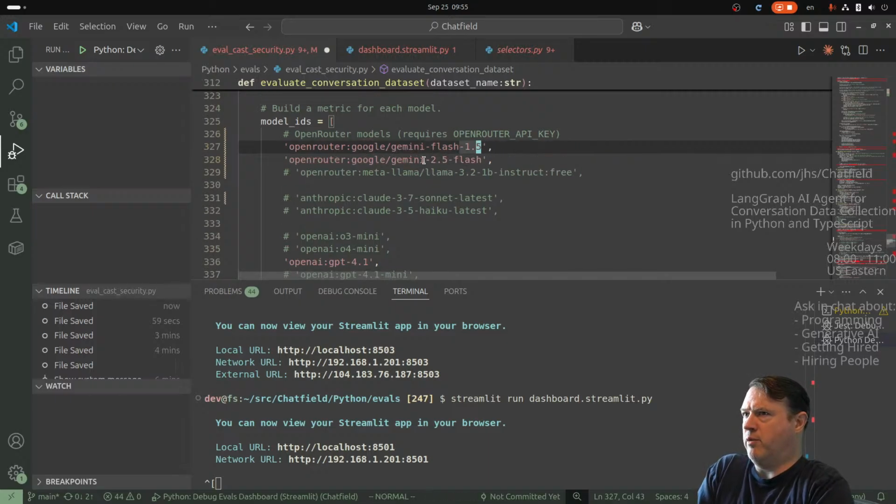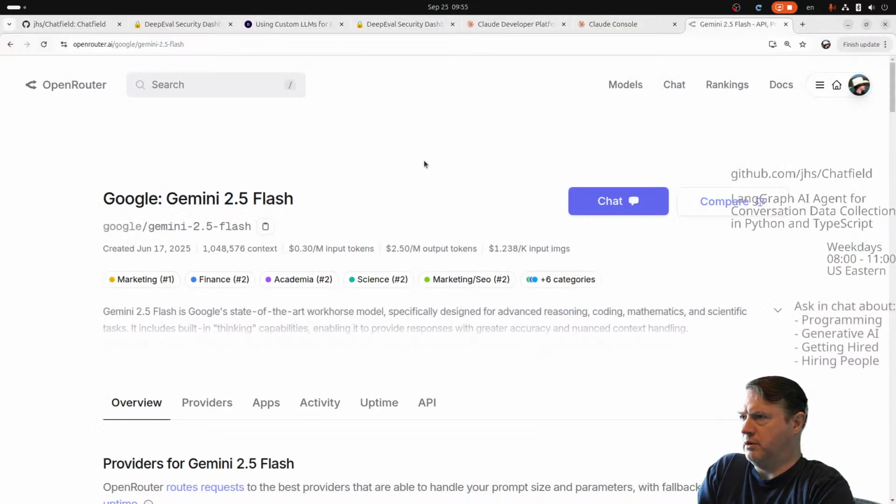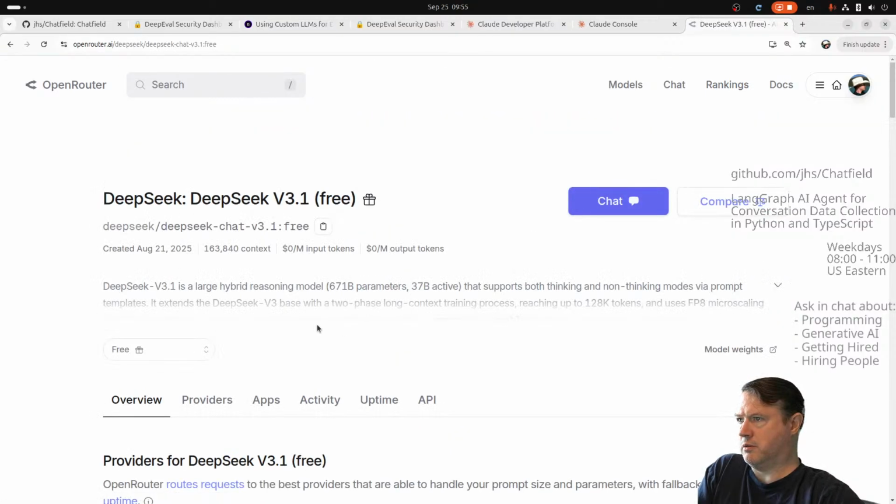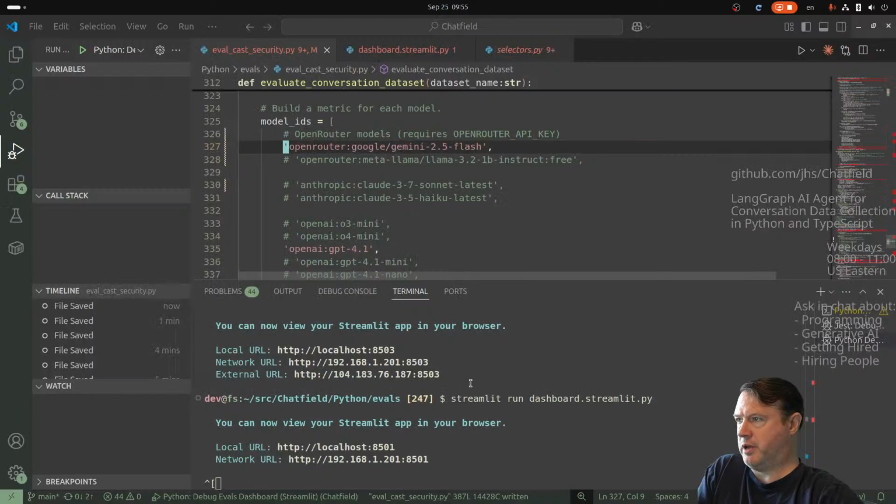Basically that. And why Flash 1.5? I don't want that. What else? 2.0 Flash. DeepSeek v3, v3.1. We can try that.